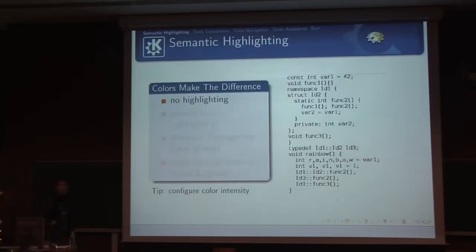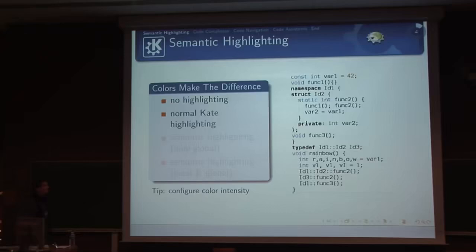Syntax highlighting is one of the most basic features every IDE and editor needs, and C++ is pretty hard to highlight because essentially what you need is to parse the code and to understand it, to do it properly, because this is something like no highlighting, of course. It's not very good to find an overview there, right? So let's see how Kate, the normal editor, does it. It just has a bunch of keywords it highlights, basically. So, of course, it's better already, but you still cannot really differentiate between what is what at a single glance, like what is a function, what is a typedef, what is a namespace, what is a custom class, whatever.